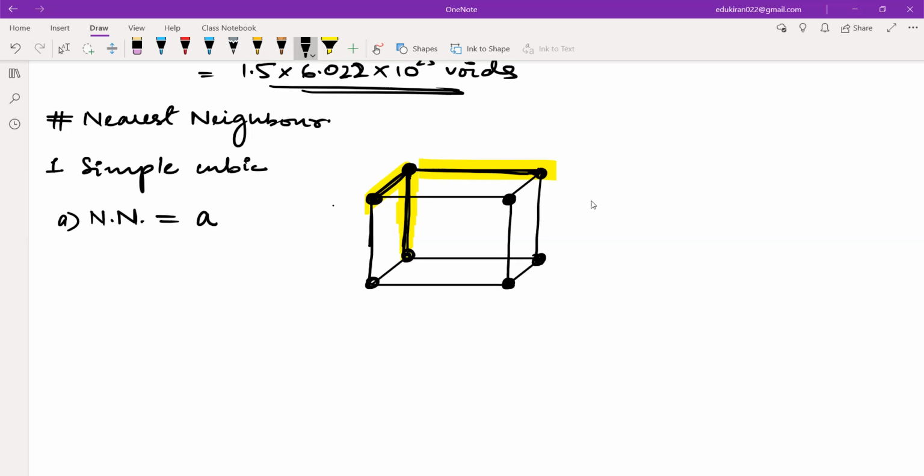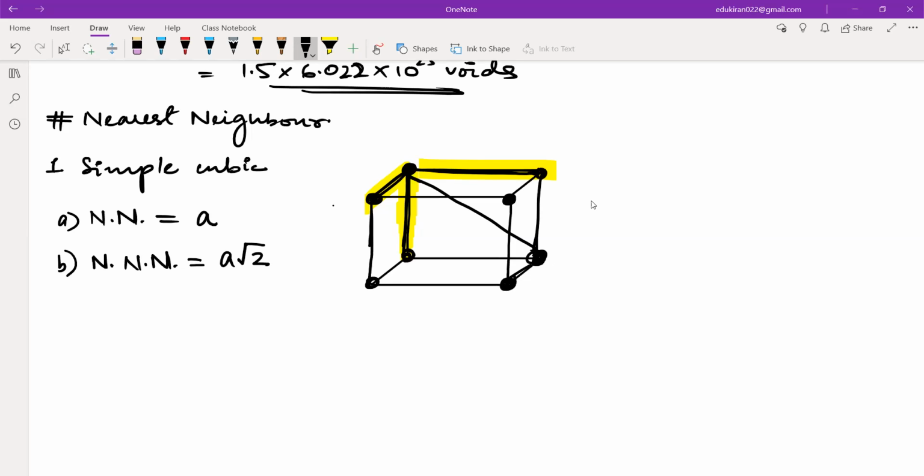Now these atoms are touching this atom, and this atom here. Fine. So I can say that the nearest neighbor is a distance a far away. Correct? Then there is the next to nearest neighbor. So we have one neighbor here, then the other neighbor will be this one. If you calculate the distance between here and here, it is a root 2, the face diagonal. Is that right? And it is a root 2, that is equal to the face diagonal.